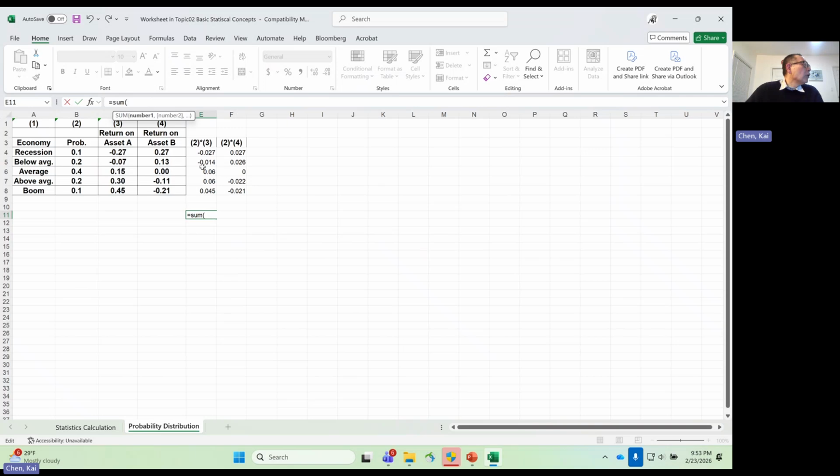So sum from E4 to E8. Then that is the expected return on asset A. I'm going to make a note: that is expected return on asset A.